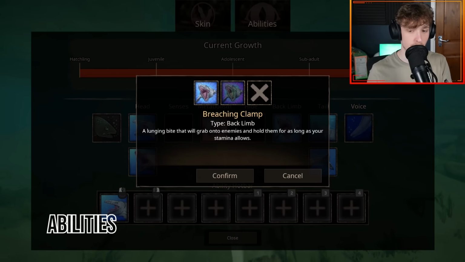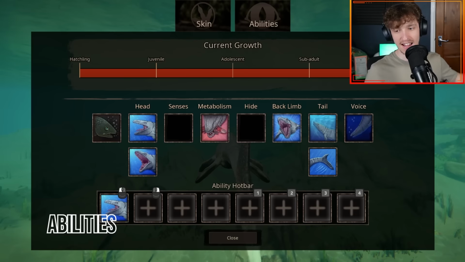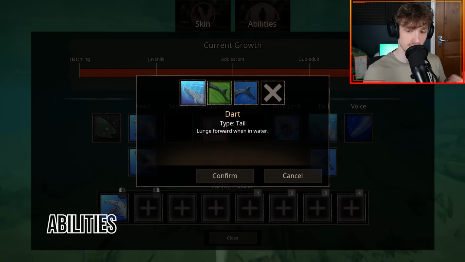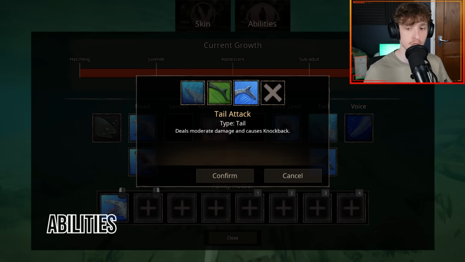To your back limb, you get Breach and Clamp, which is a lunging bite that will grab onto enemies and hold them for as long as your stamina allows. Toxic Lunge is a powerful lunge laced with neurotoxin, applies 4 stacks of neurotoxin to any creature hit. And then you go to your tail, you've got your Dart, which is a lunge forward when in the water. You can also leap out of the water. Hypercereal Fin, which increases swim speed by 5% and 15% to acceleration. And Tail Attack, which deals moderate damage and knockback.